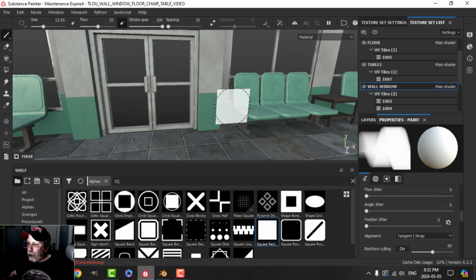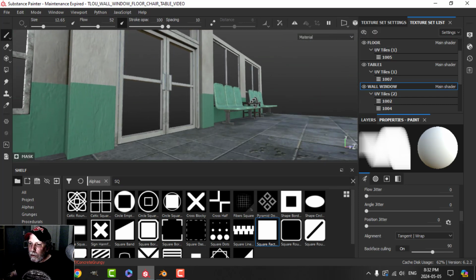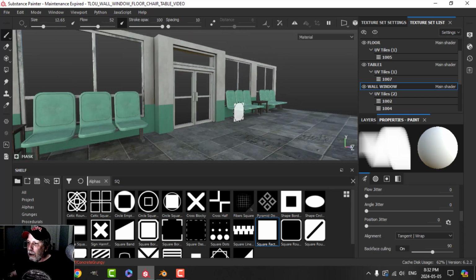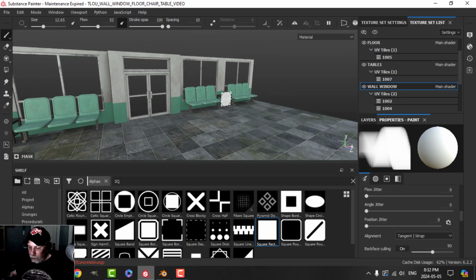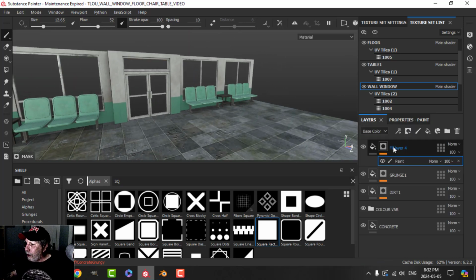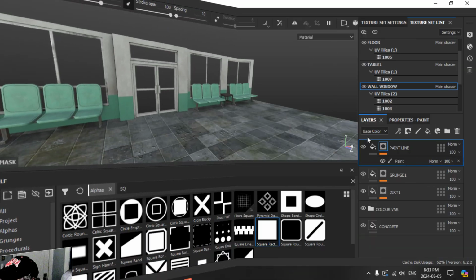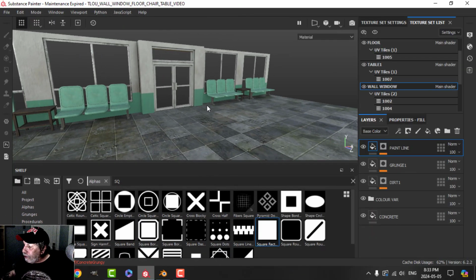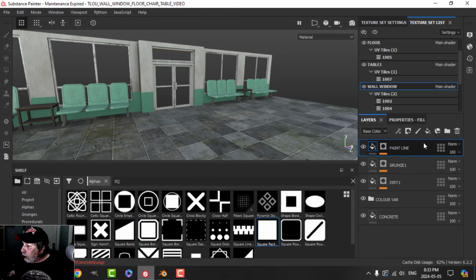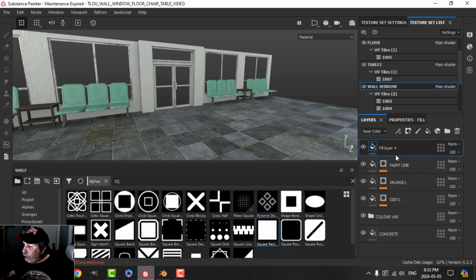I'll come back to perspective and we'll just have a look at that. Okay. I'm going to save that, and I'm going to call this paint line, and we're going to continue. So let's continue by creating another fill, and this I'm going to call Dirt 2.